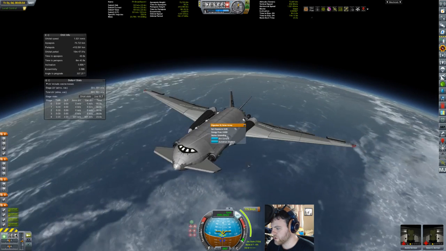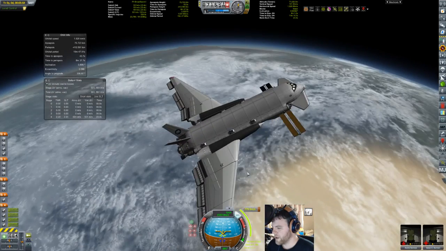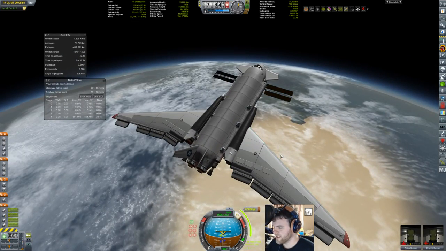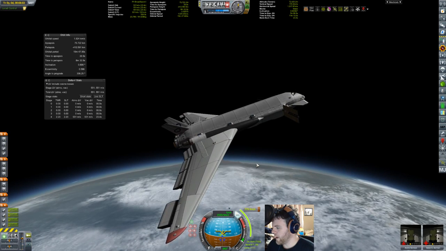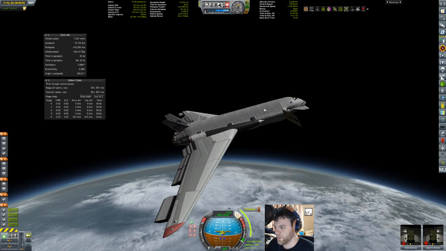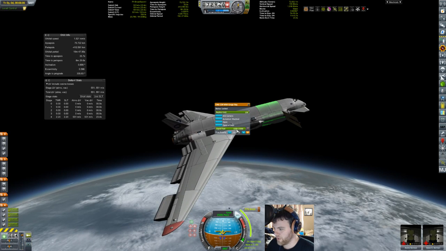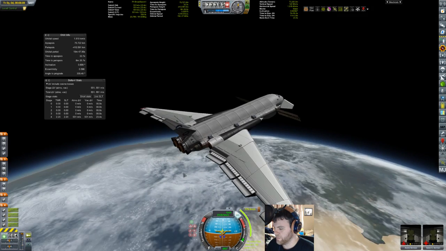So we're going to extend our solar panels. Get those out so that we can have nice, juicy sunlight. And then we will wait for our maneuver. Now it's gonna be more delta V for this maneuver than we have available, but we have this tank, remember. So I am gonna unlock this tank to perform the maneuver as well.